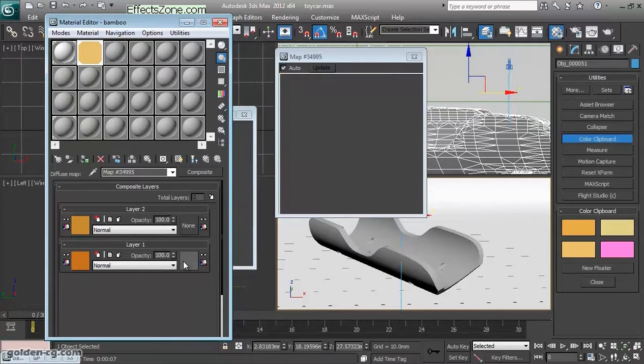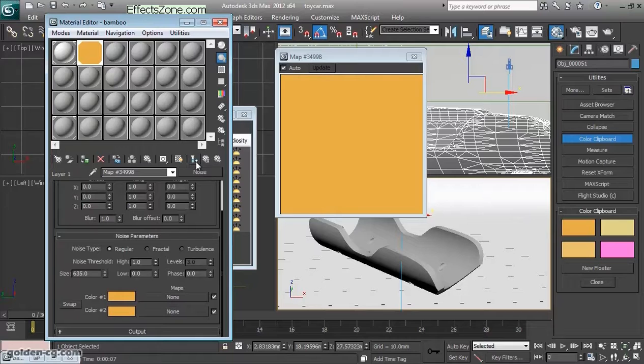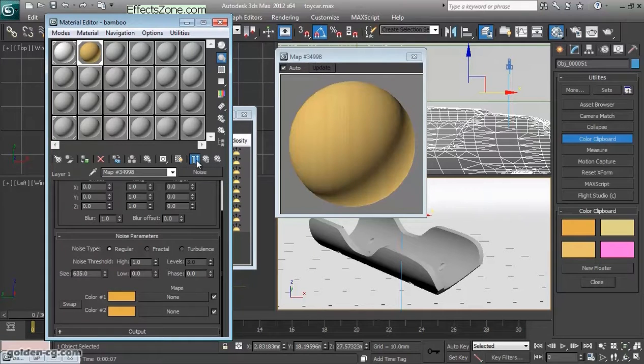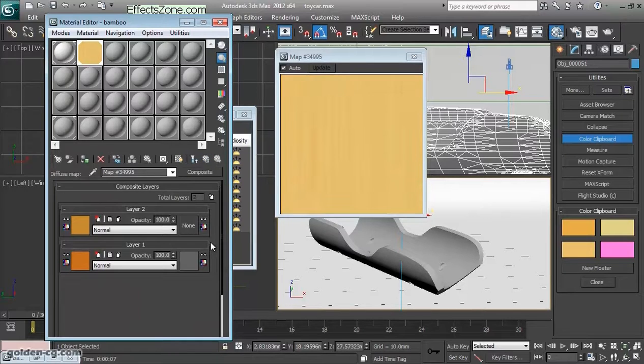This part is a mask part, so I can come here and make sure that if the show end result is active, you will see the final result, but I don't want to see the final result, just what I am doing now. So I deactivate it, and the mask, as you know, is a black and white color.